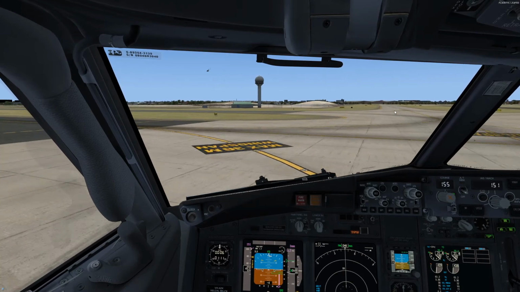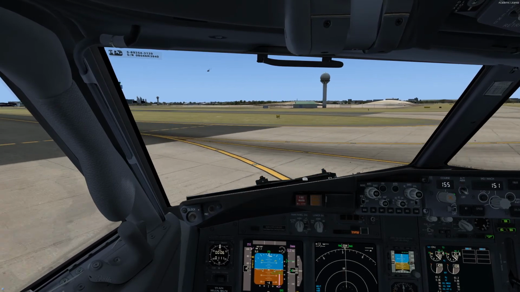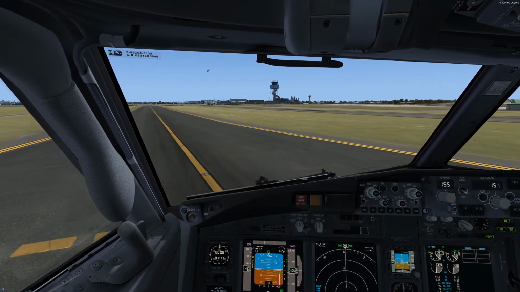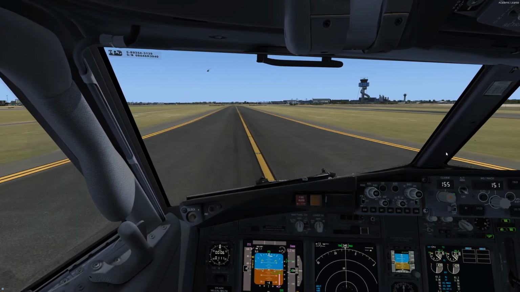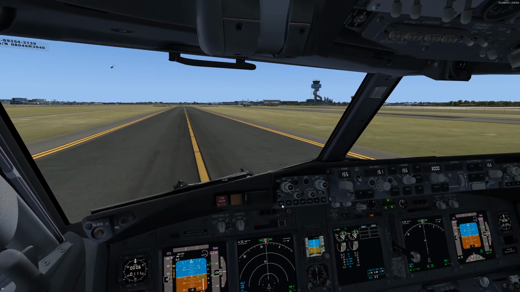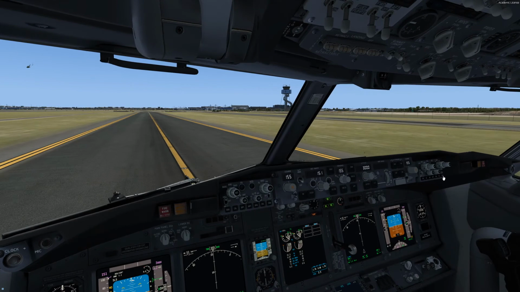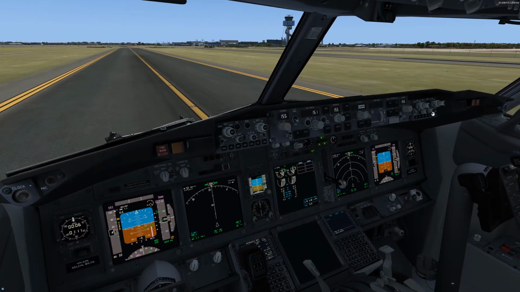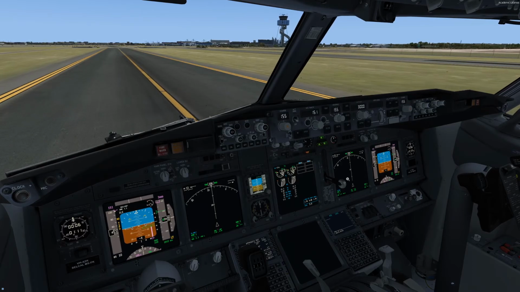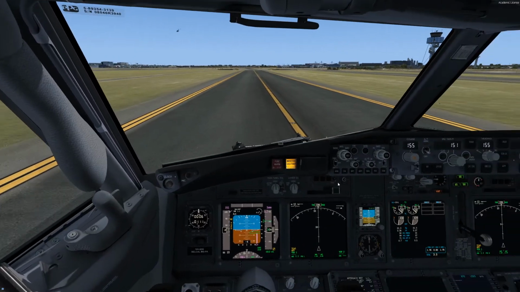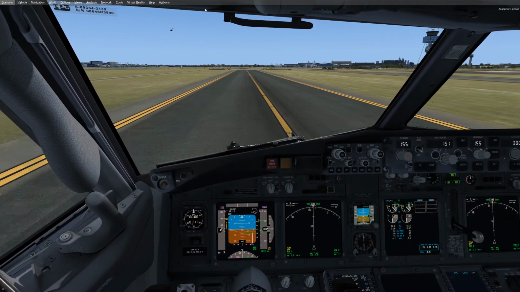After landing checklist is you put all your flaps up. You've got to do your speed brake yourself. You're going to do your auto brake, your flight directors have to come out, and then I would also take weather radar and traffic out, and terrain and traffic out. And then you come down here and you can also now take out the transponder. And then that's pretty much it for the after landing checklist.